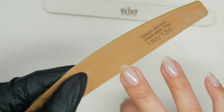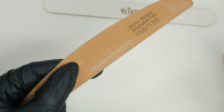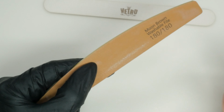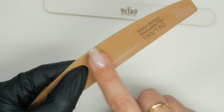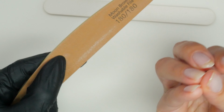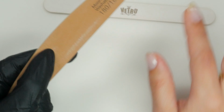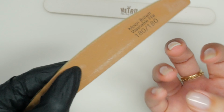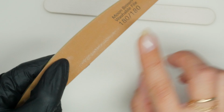So let's just say I'm going to go for a round. I'm going to reduce this nail. And I know in school you're taught not to go back and forth with the nails because you can cause them to split. Now here's the thing. If you're using a high quality board file or emery board, the grit is going to be really soft and small. The grain of the boards, either one, is going to be very gentle. It's not going to be super big and rocky. So don't worry about that.